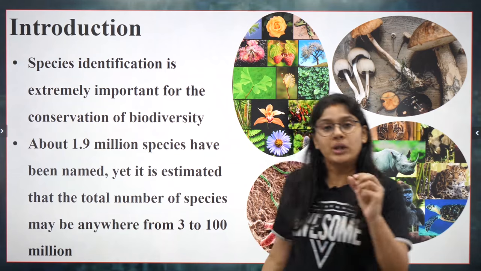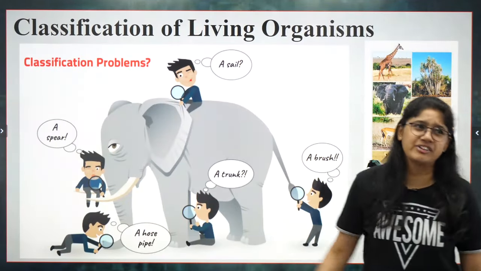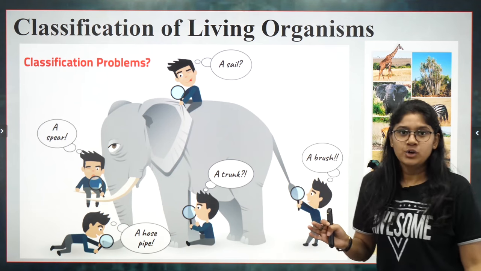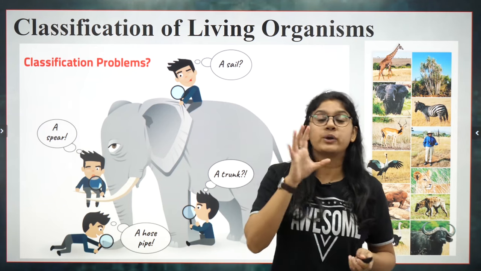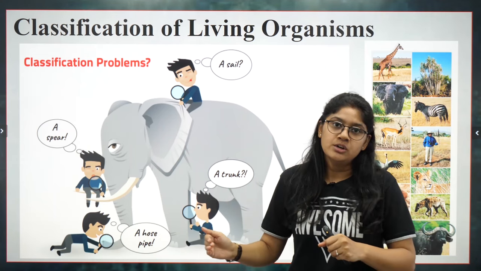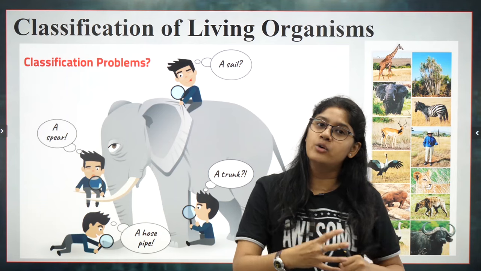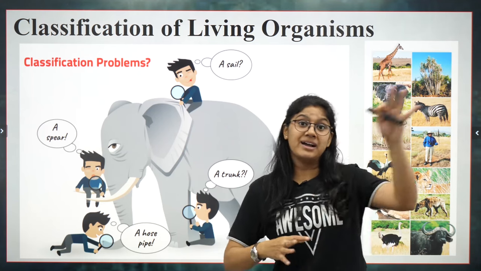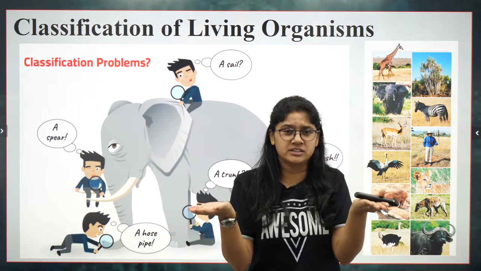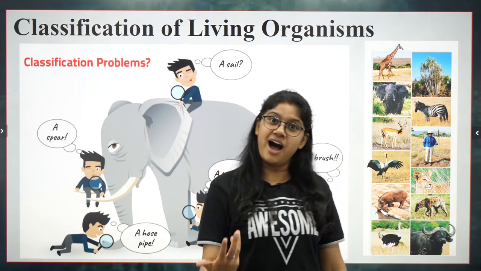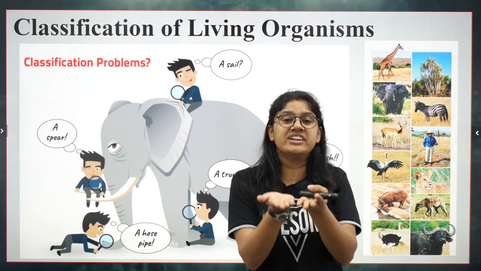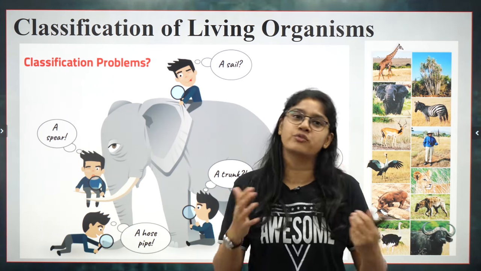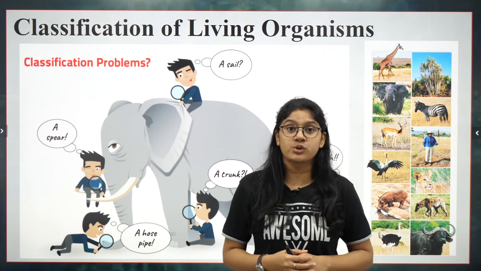Can you see this is an elephant and there's a boy sitting on it? We have to specify the specific organs — what is a trunk, what are the teeth, what is a tail. What became really important for scientists all around the world was to identify the animal. You might say 'elephant' in English, but in my language I'll say 'Hathi' — and there's confusion. So to reach a common ground where everyone can understand the animal's name, scientists started the process of naming animals and plants.